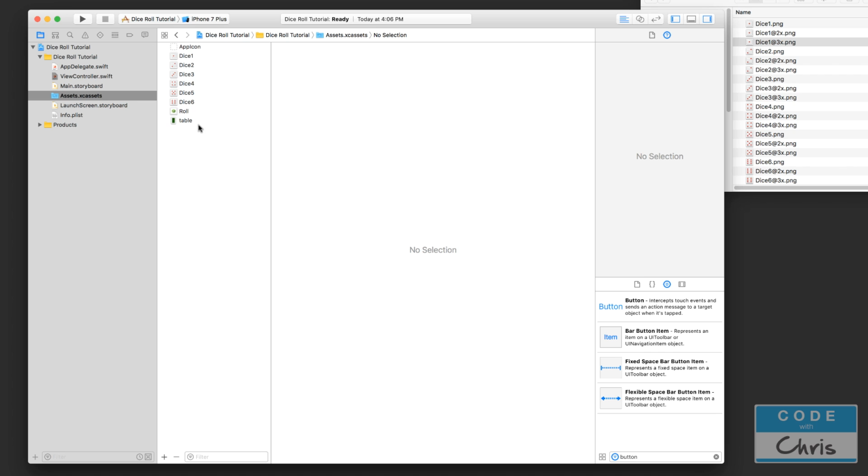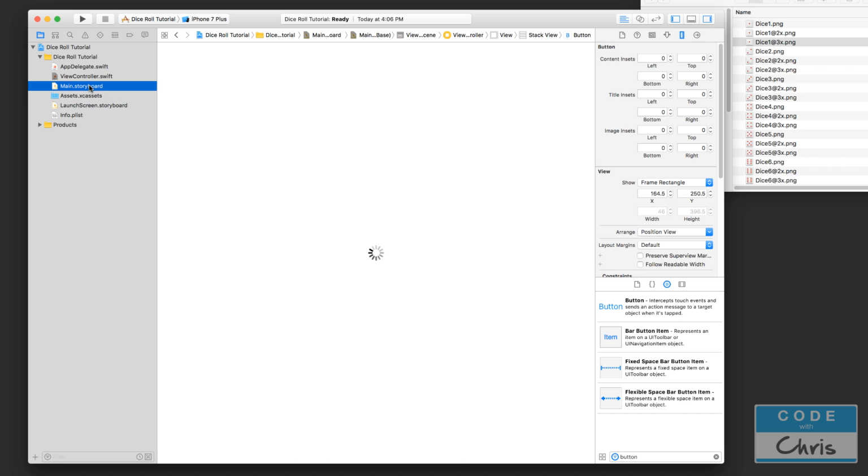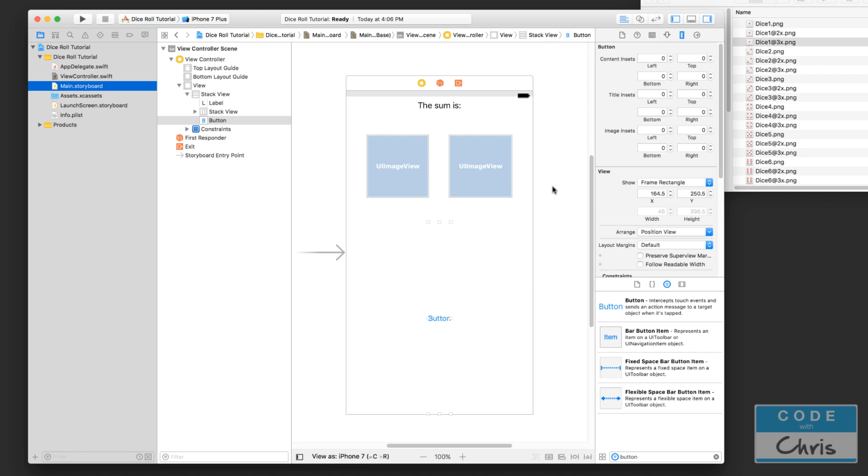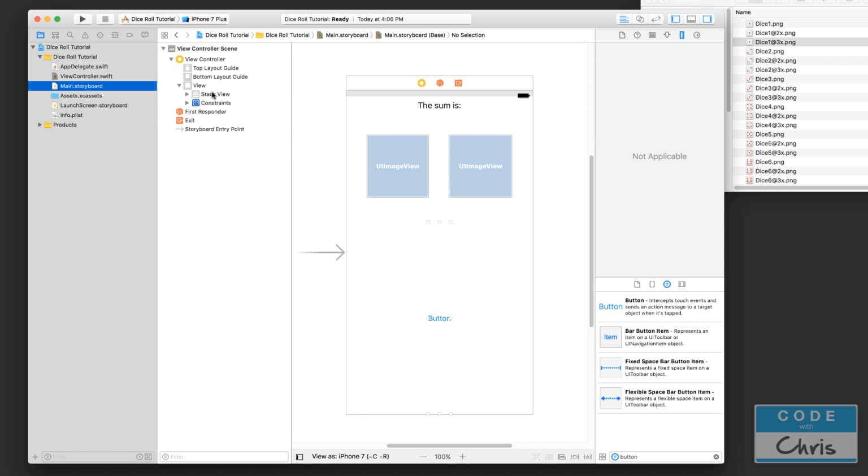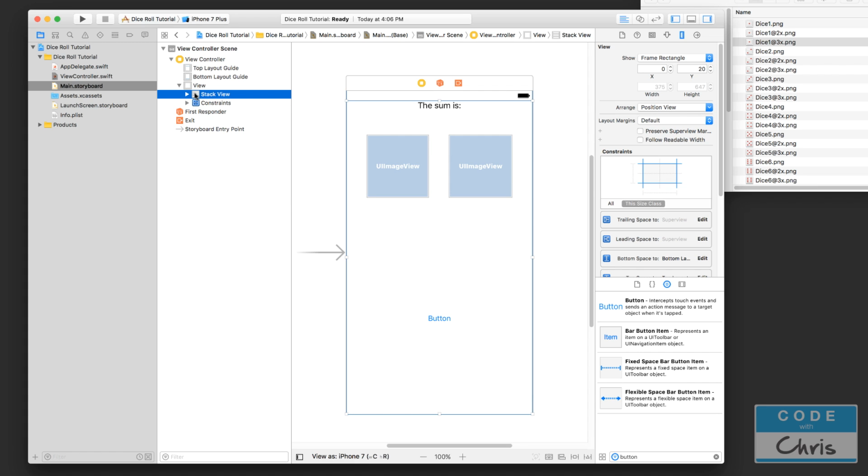Okay, so now we're done in the asset library here for now, and we're going to go into the storyboard and we're going to add the background. So for the background, we're going to want to add it behind this stack view. We're going to make a giant image view, anchor it to all 4 sides, and it's going to be behind the stack view. We don't want to place it into the stack view because then it would basically put our background below the button, which we don't want.